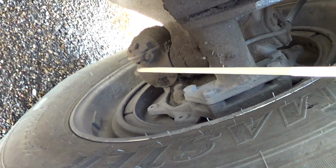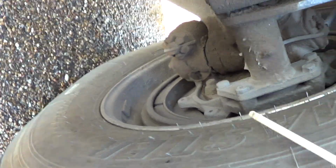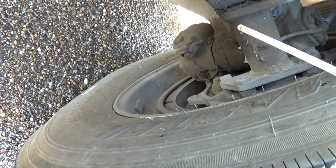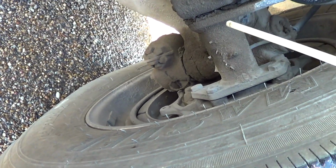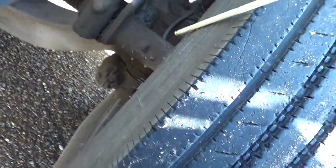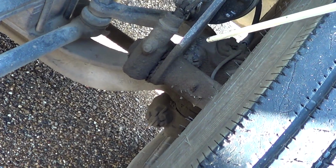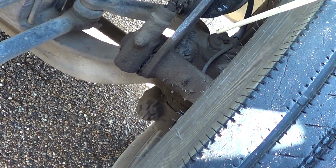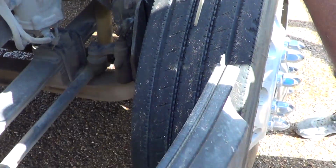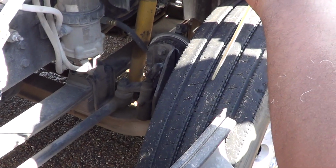We have our inner rim. Our inner rim is not bent, broken, or damaged. It is fully secured to the vehicle. No illegal welds. Then we go to our inner tire. Our inner tire is not cut, torn, or frayed. No leaks. It's firmly attached to the vehicle. The top of our tire. Top of our tire is not cut, torn, or frayed, firmly attached to the vehicle, no leaks.